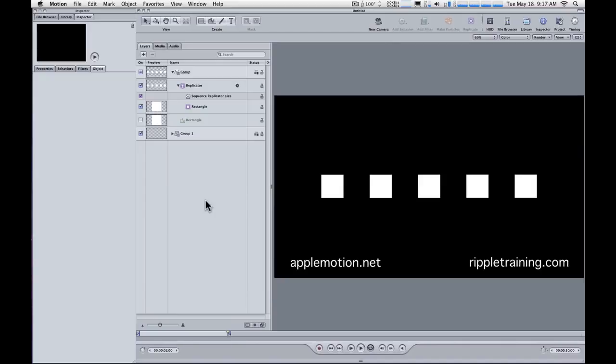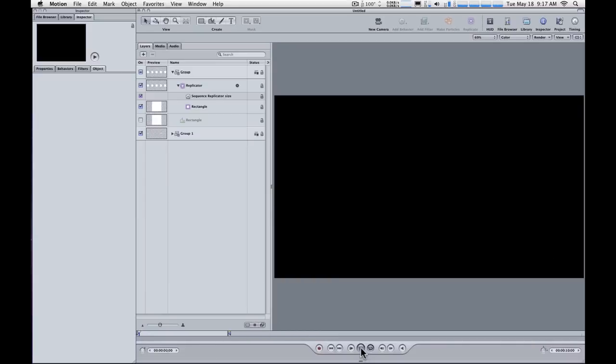I had a really interesting question from somebody in one of the forums about dealing with a sequence replicator, and I thought I'd share the answer here, maybe you'll find it useful. So the person asking the question was creating a little animation with some squares, and here I have some little square shapes just created with the shape tool, animated. They're created copies with the replicator and animated with a sequence replicator.